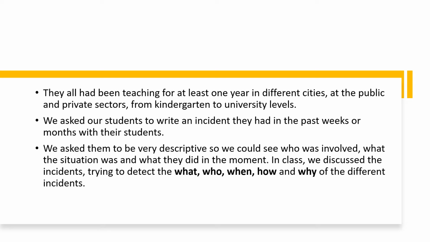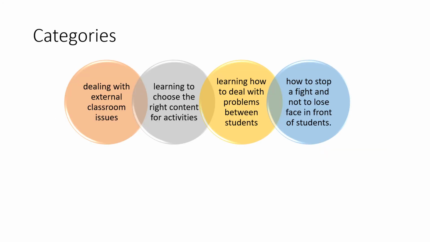We realized that the reported critical incidents seemed to focus on negative rather than positive issues regarding their teaching practices. In the study, 4 categories emerged. The first one dealing with external classroom issues, the second one learning to choose the right content for activities, the third one learning how to deal with problems between students, and finally how to stop a fight and not to lose face in front of students. For the purposes of this presentation, we will focus only on 2 categories, dealing with external classroom issues and learning to choose the right content for activities.